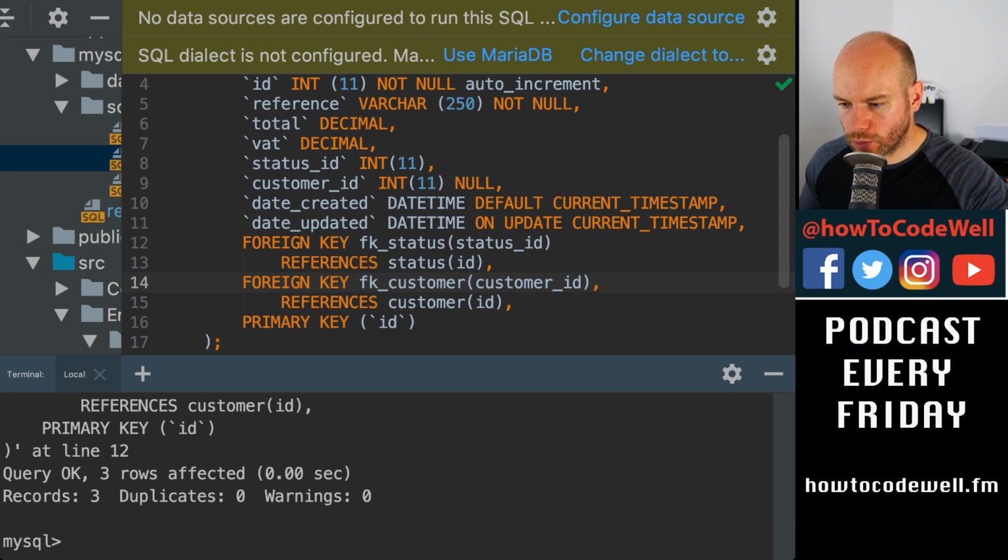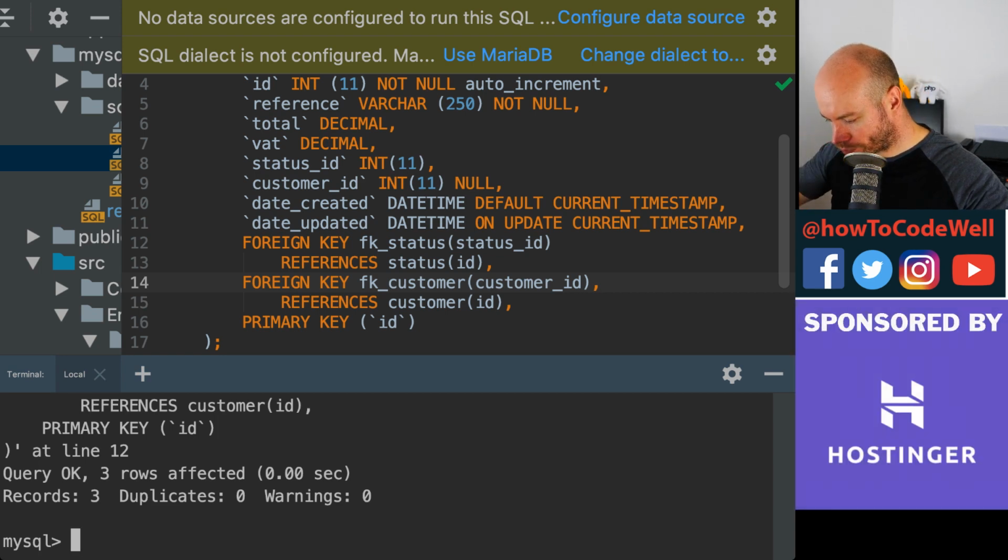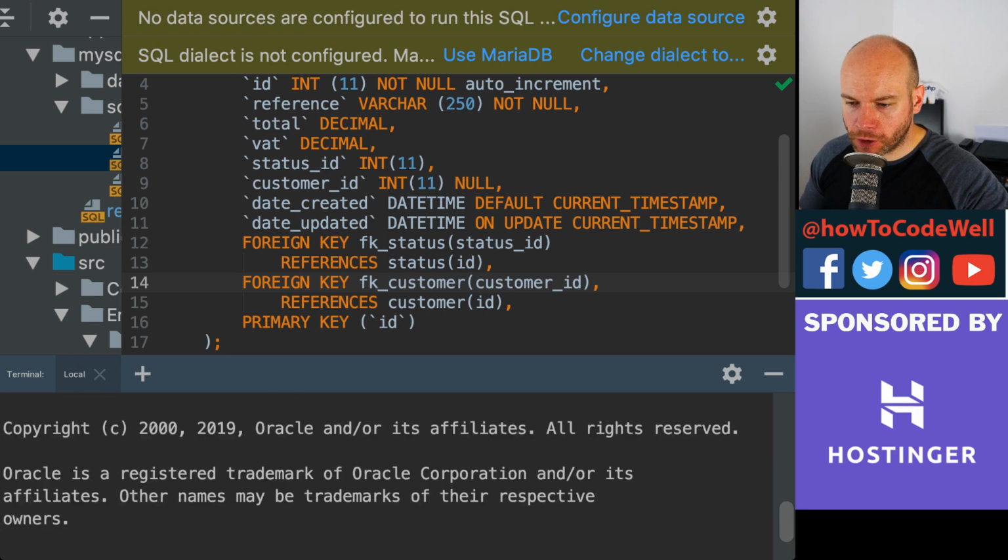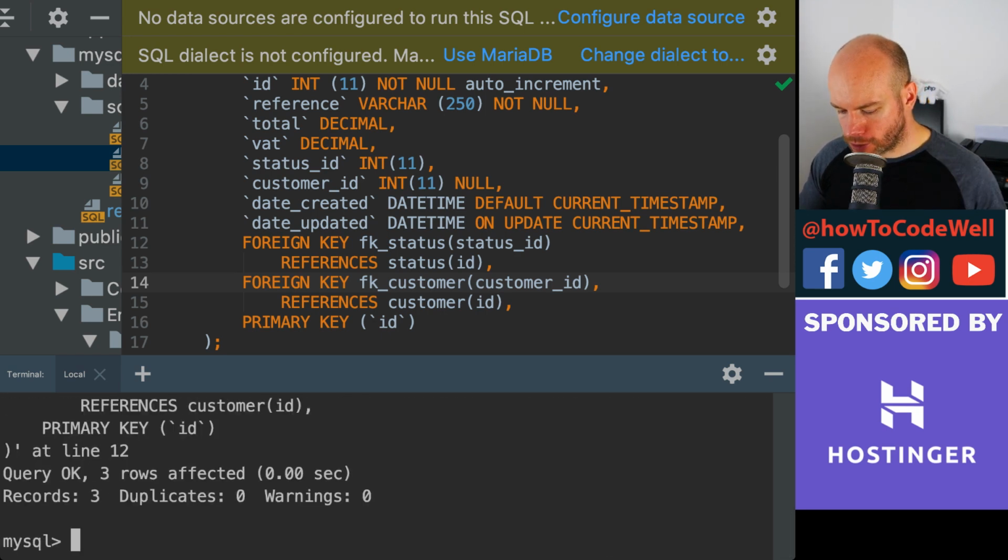Okay, so there we go. We've now created our invoice table. I knew there was going to be a problem. There usually is when you're playing around with foreign keys. Yeah, so that's cool. Let's do show tables.